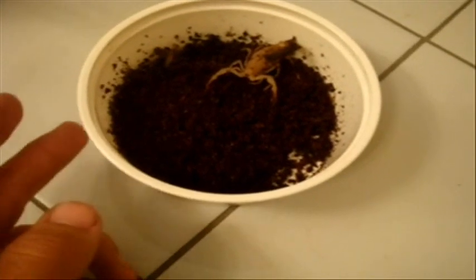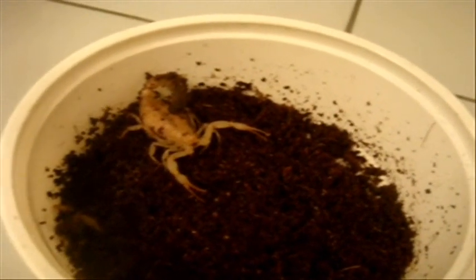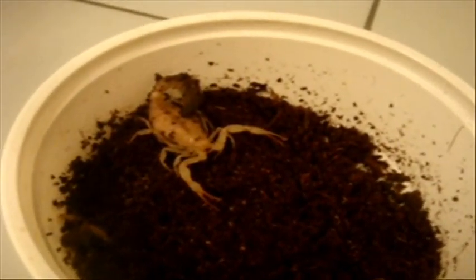Here's the specimen. I don't think this is the appropriate substrate to house it in — I think I'm going to put it on sand. It's probably roughly the same size as my B. Jacksonii that died. It is a female. Right away I could tell that it does have slender pincers, which indicates that it could be a very hot species. And I don't know if it has a fat tail or not. I'm definitely not going to get stung by this species. I don't know if this is an australis or any Androctonus scorpion — I don't really know much about scorpions as much as I know about tarantulas.